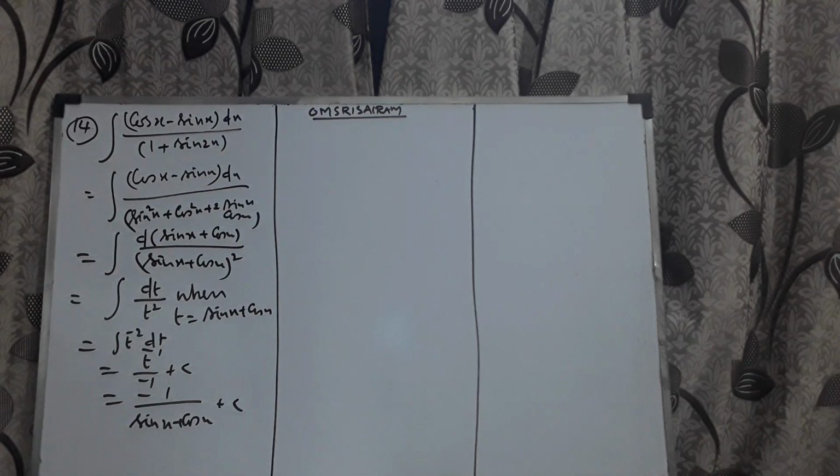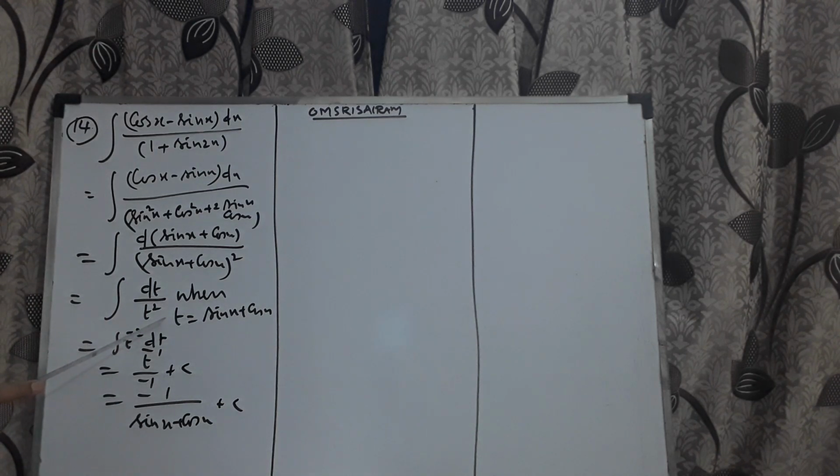I have a clear observation. The derivative of sin x plus cos x is cos x minus sin x. Whenever I write d of, I should multiply dx also. I already told you in most of the videos earlier. Now whatever is written as d of should be my substitution. Therefore, it forms dt by t square, where t is sin x plus cos x.